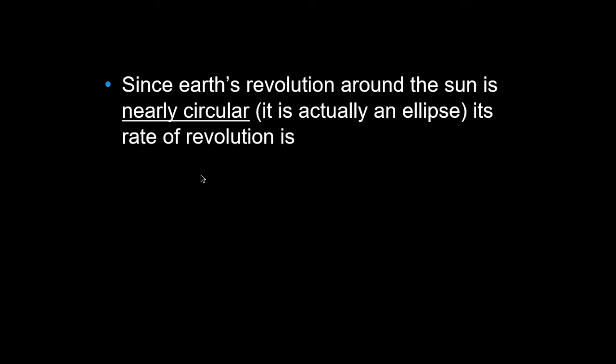All right. And since the Earth's revolution around the sun is nearly circular, it is actually an ellipse. Its rate of revolution is, this is where I would have asked you to give me the information, and it is 1 degree per day. So we did this in the notes again, like I said, I believe page 10? Let me go look at your note packet. Oh, page 9. So on page 9, we talked about the rate because it's about 360 degrees over the course of 365 days. So when we round it up, we just get 1 degree per day.